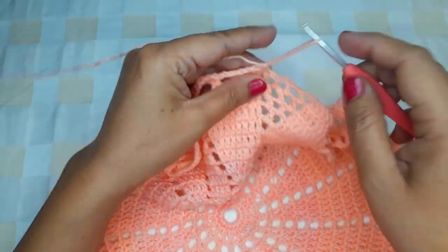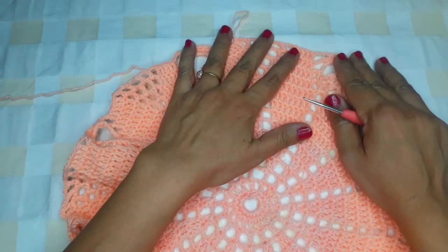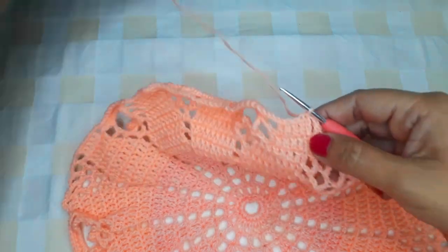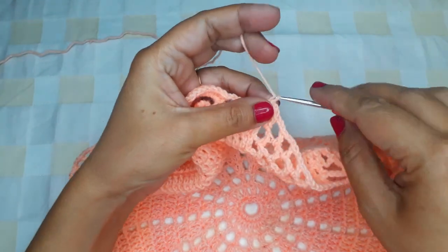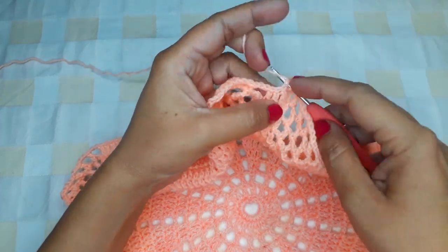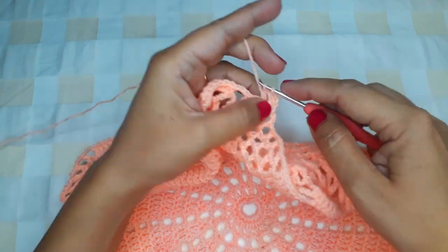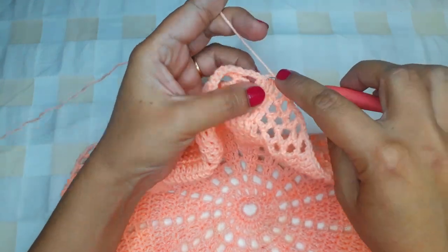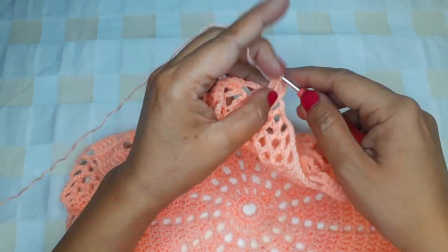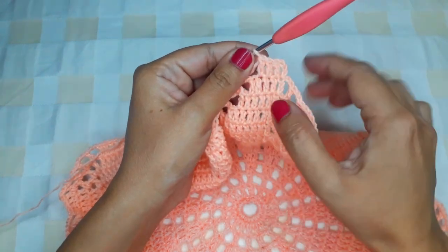This pattern we have completed 15 rounds. Now round 16. First of all make 3 chains as a double crochet. Insert the hook into next chain, make a double crochet, 2, 3 and 4. After making 4 double crochet, skip last double crochet. In this round we will make 4 double crochet.